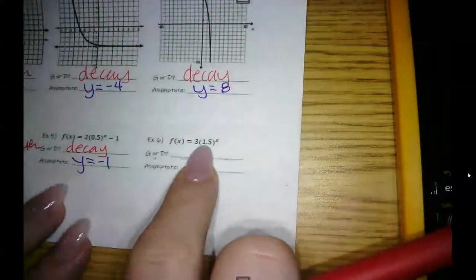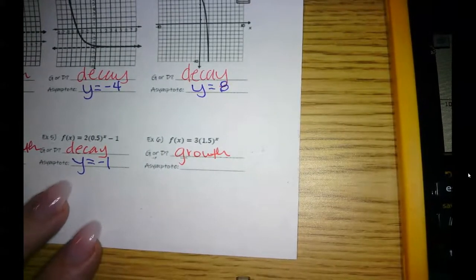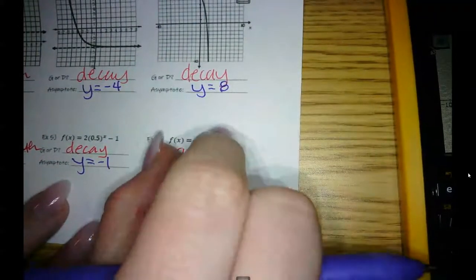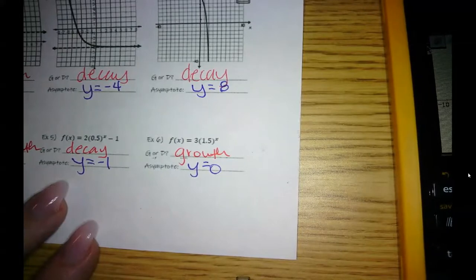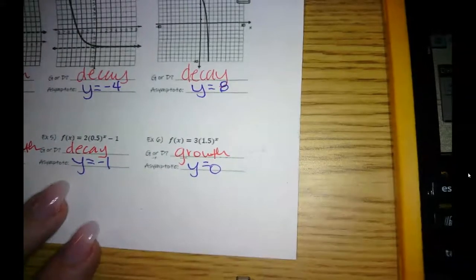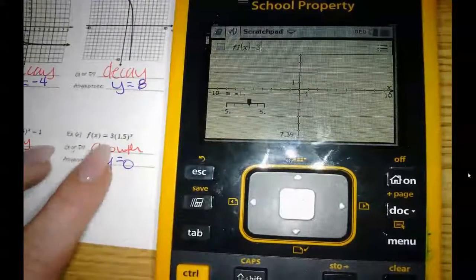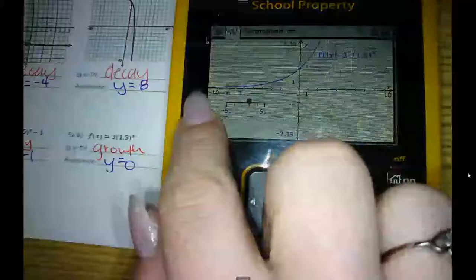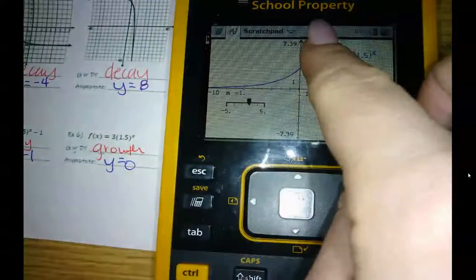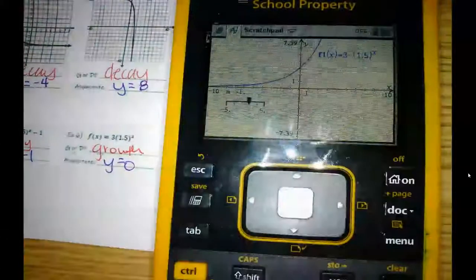This last example, let's look at it. B is greater than 1. So it's a growth. Here's what I'm going to do with this one. You can do this like this if you remember these rules. And then let's check ourselves in our calculator. So our asymptote is at Y equals whatever is coming after all of our stuff. And there's nothing coming after our stuff. So then that means Y equals 0. There's always going to be that horizontal asymptote. So even when you see no numbers after it, it's at Y equals 0. So I'm going to go ahead and check myself, see if I did this right by typing it in. We got 3 times, open parentheses, 1.5, close parentheses, raised to X. Enter. Start always, always. It's really tempting to start at this top piece. Always start at the left-hand side. And I'm going up, growth. That's right. Or is it bottoming out at Y equals 0? So we did it right.